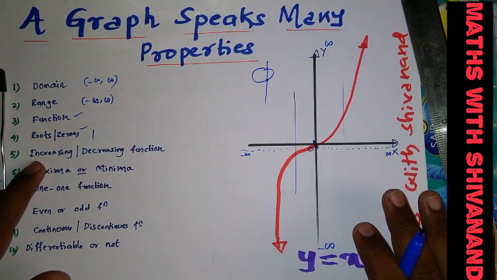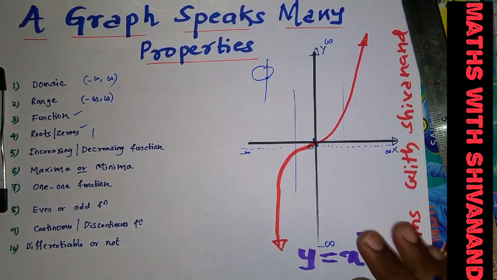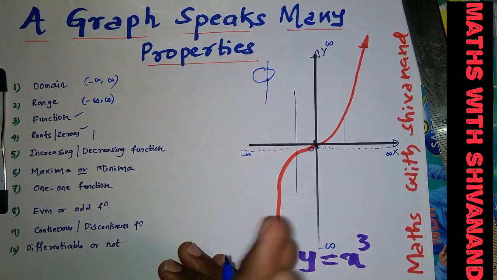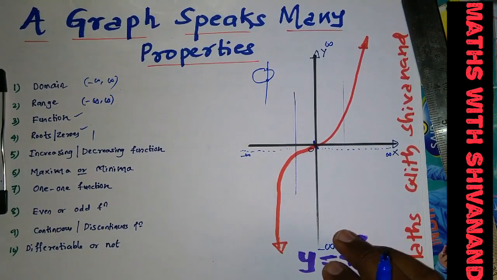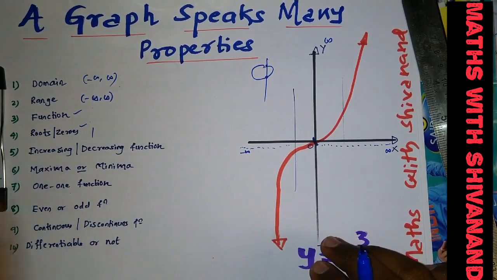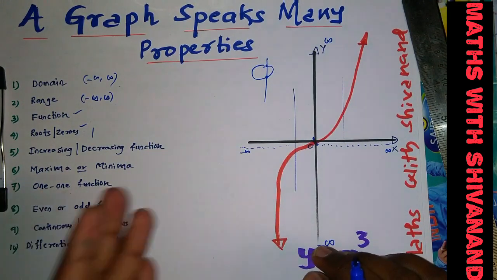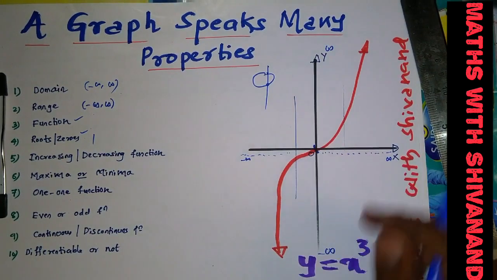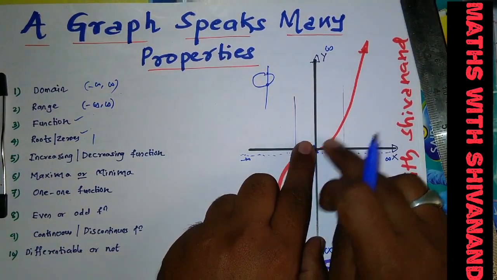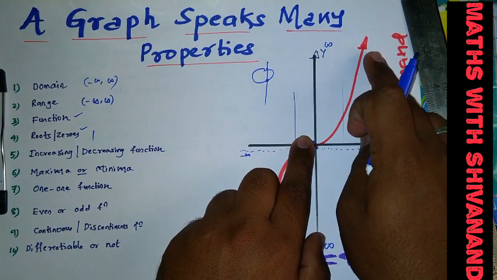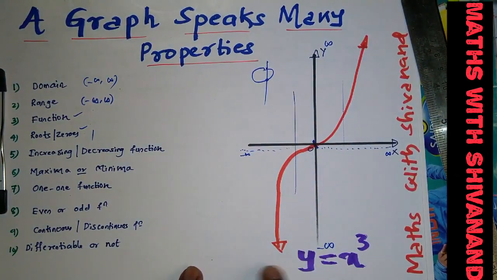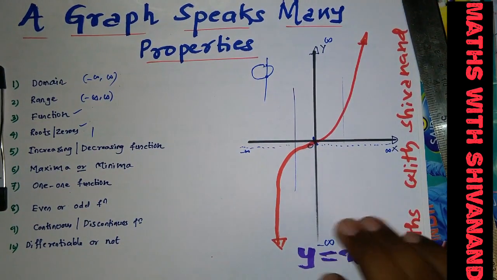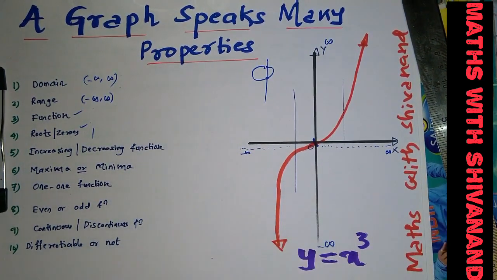Increasing or decreasing function here. So is the function y is equal to x cube increasing or decreasing here? How do you check increasing or decreasing? We check its property from left to right. So from left to right, whether the function is increasing or decreasing. We'll exhibit more in the next video. If I take from 0 to infinity, it's increasing, right? Again, from minus infinity to 0, again it is an increasing function here. Let us debate more on this in my next video.